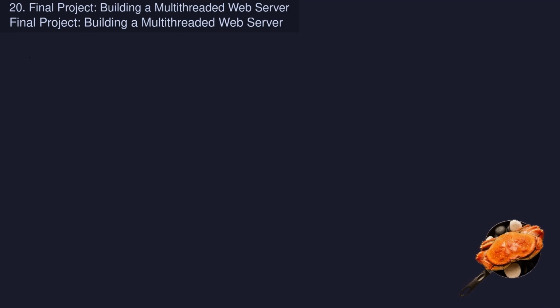For our final project, we'll make a web server that says hello and looks like Figure 21-1 in a web browser. Figure 21-1: our final shared project. Here is our plan for building the web server. Learn a bit about TCP and HTTP. Listen for TCP connections on a socket. Parse a small number of HTTP requests. Create a proper HTTP response. Improve the throughput of our server with a thread pool.